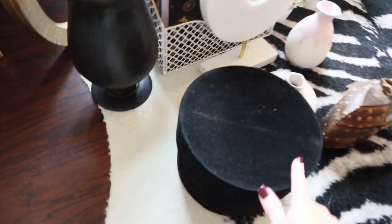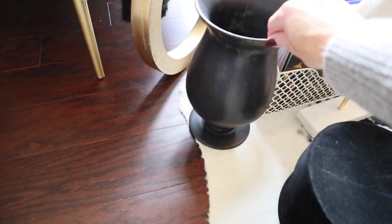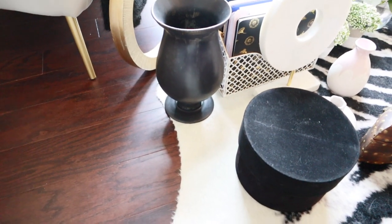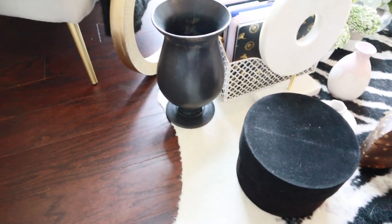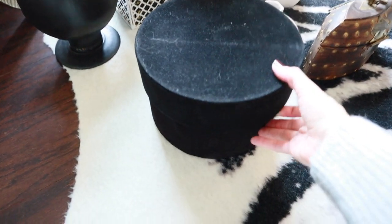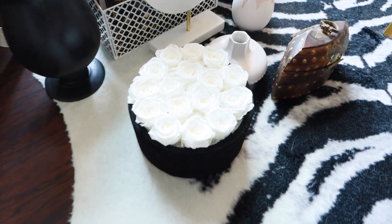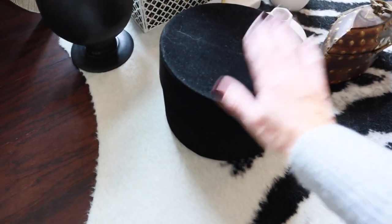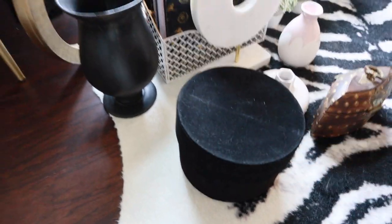So I'm going to add this vase here. And this I actually DIY'd. I had that vase on hand but wasn't using it, so I ended up painting it black and I love how it turned out. And then I'll probably use this too. And this is just a bouquet of flowers. It's beautiful, but those will probably be my only two pops of black.